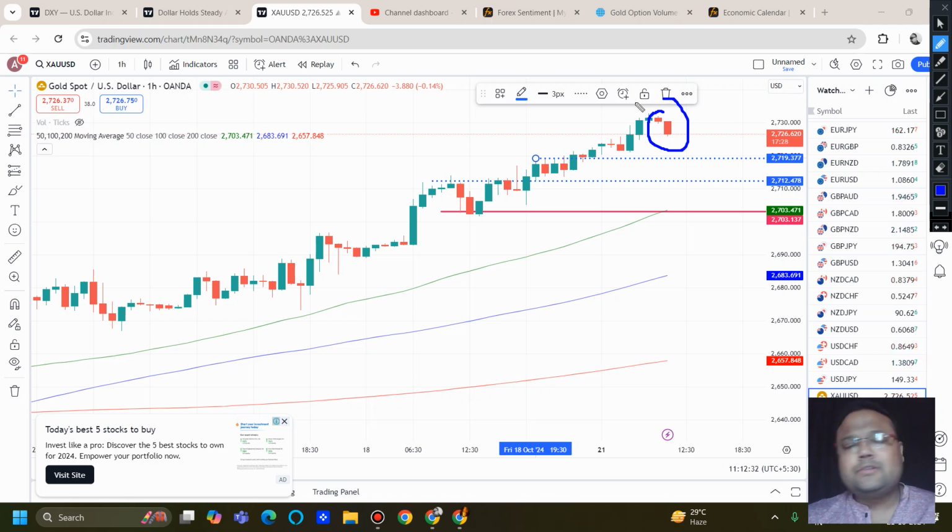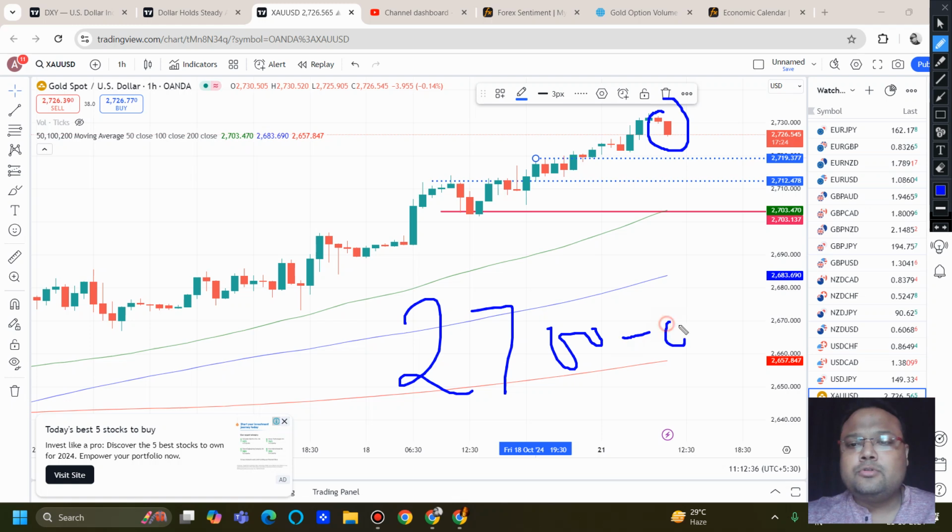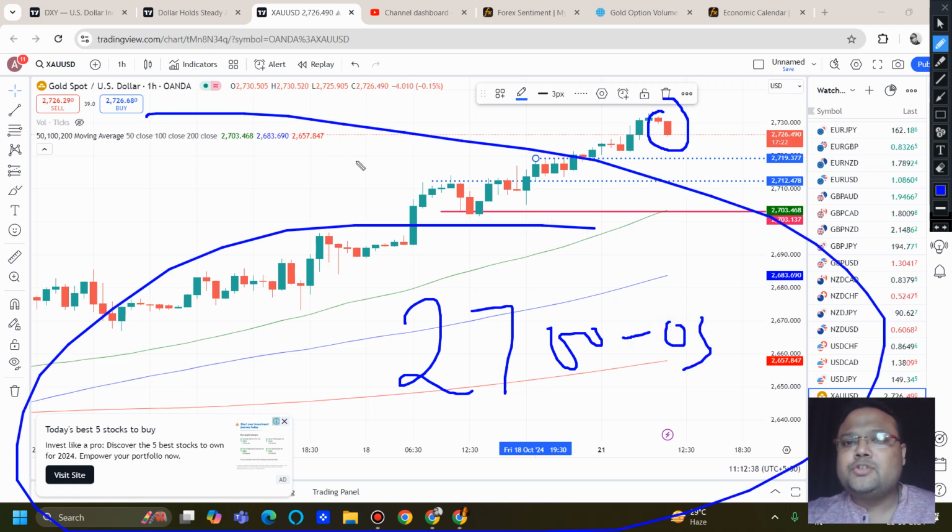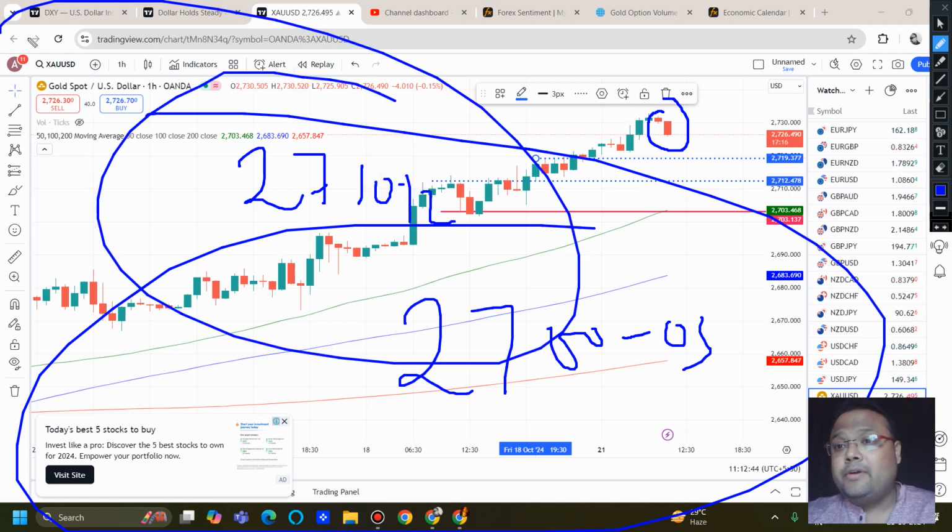So levels from Saturday are still the same here. The best level to go for a buy is around 2700 to 2703, but this level is far away. So we can also look for a buy around 2710 to 2712. But now today we have a new level, which is the 2720-2719 area, if the market takes support. Do not place buy positions blindly. If you see that after hitting the level the market is showing price rejection from below, then only hit the buy button.